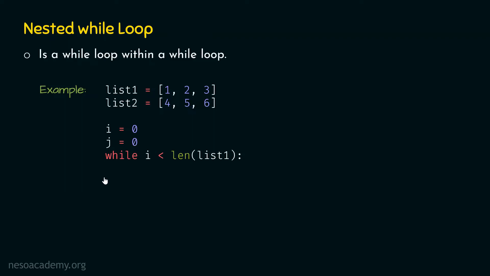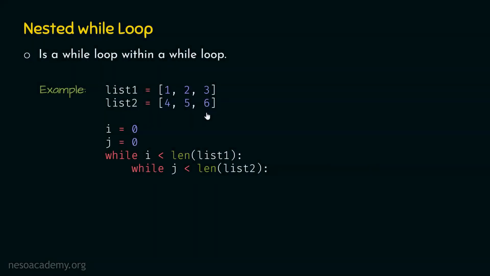Inside this while loop we definitely need to increment i by one every time. Within this while loop, we need another while loop so that we can iterate over list two. The statement looks like this: while j less than len(list two). The len function will return three because the length of list two is also three. We are checking is j less than three. Initially i is zero, so the outer condition is satisfied, and j is also zero, so this condition is also satisfied. So we have i equal to zero and j equal to zero, meaning we can access items from both lists.